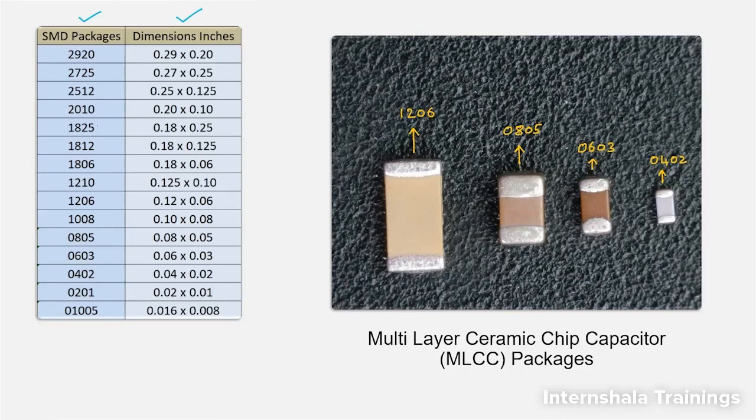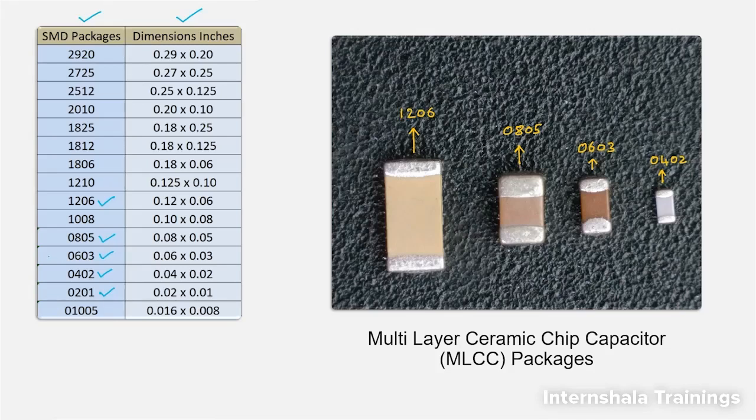When we discussed the SMD resistor, we discussed the packages in case of SMD resistors. So you will see almost similar packages in case of SMD capacitors also. You can see here 0201, then 0402, 0603, 0805, then 1206. We discussed all these packages when we discussed the SMD resistor. And I also told you that these are the packages which are most widely used or most frequently used when we design the hardware.